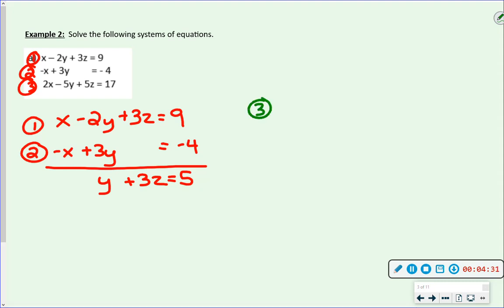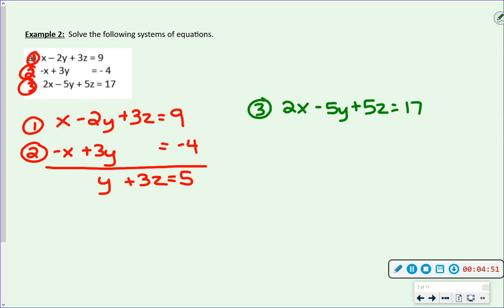My second round of elimination. I've got to work with the other equation I have not. Since you took x out of this, I want to take x out of the third one. Let me get the third one written up here. Now, we took x out in the first round of elimination. I want to take the same variable out of this round.